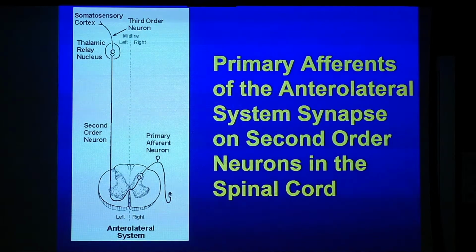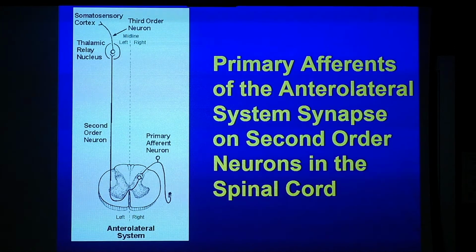But again, this is the simple diagram of the dorsal of the spinal thalamic tract. Primary sensory afferent synapses on to the second order neuron in the dorsal horn, crosses over, ascends the cord now to the thalamic relay nucleus. This tract is the spinothalamic tract. Third order neuron goes to the somatosensory cortex. 1, 2, 3, the rules are the same. The only real difference between those tracts and the information they're carrying is where the second order neuron crosses over.